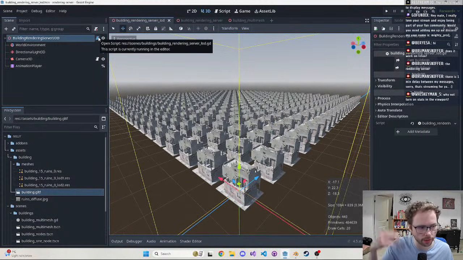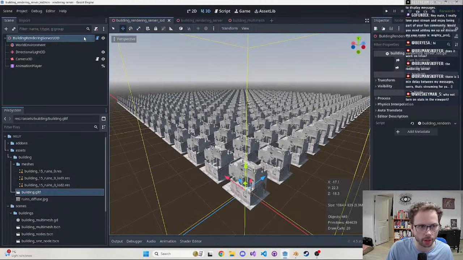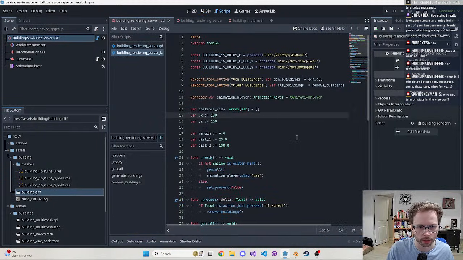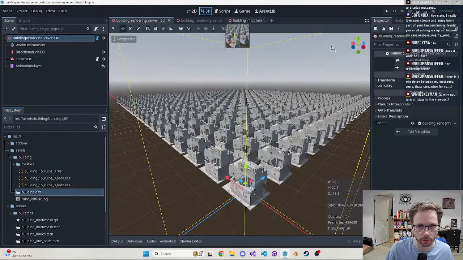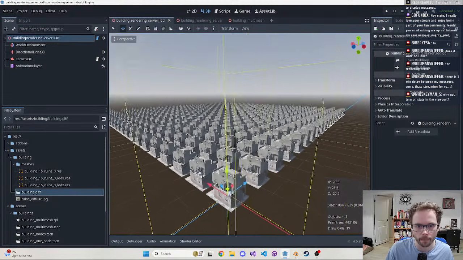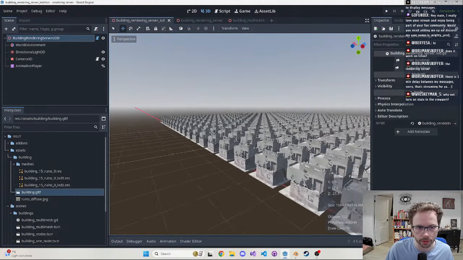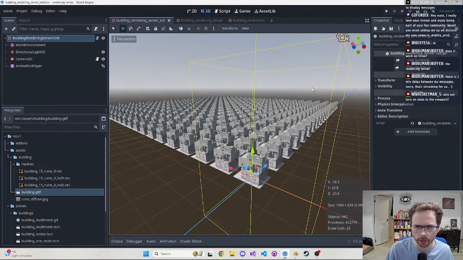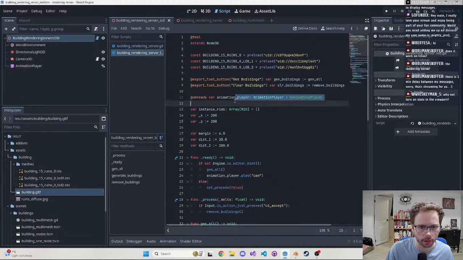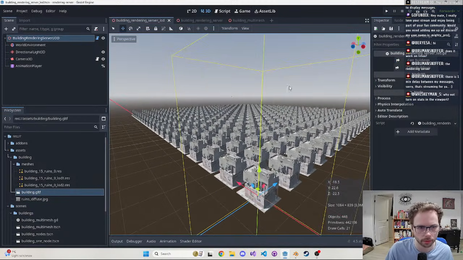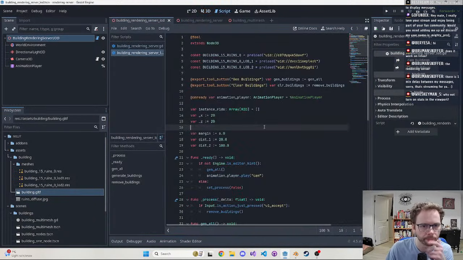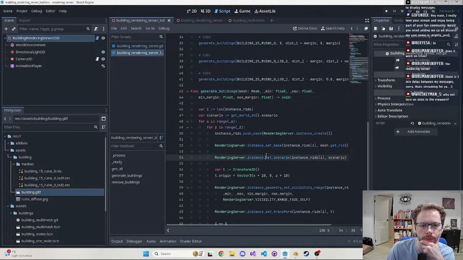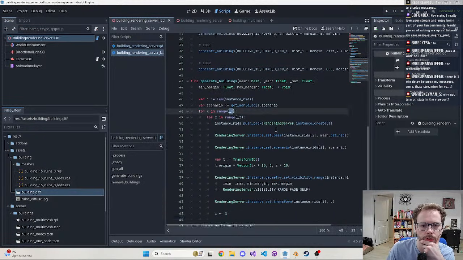So you get that when you really aggressively LOD, the more and more you add, it doesn't really make too much of a difference. And let's see. You know what I'm realizing? Something is not quite happening here the way I thought it would. Let's go back to 20 by 20. What am I doing? This should be this.